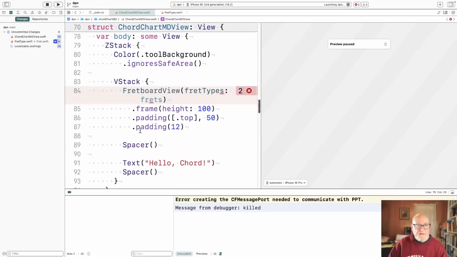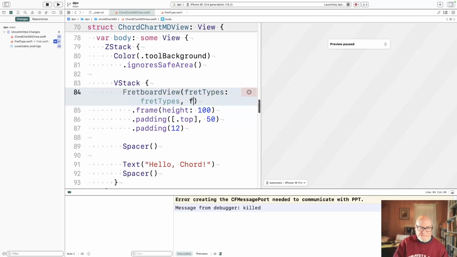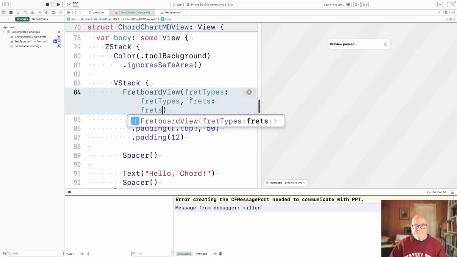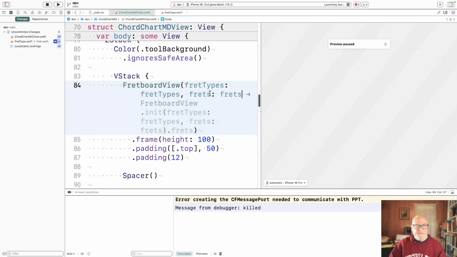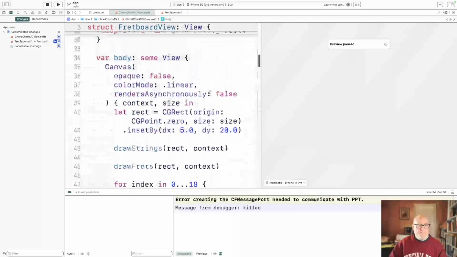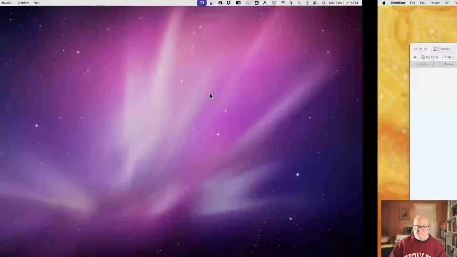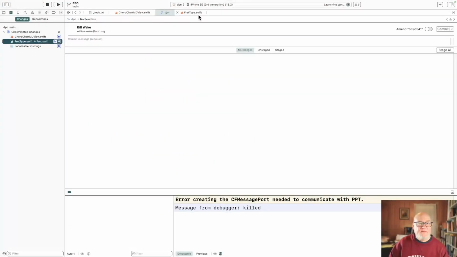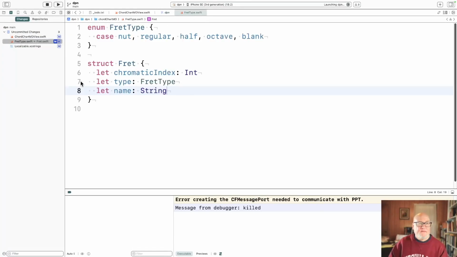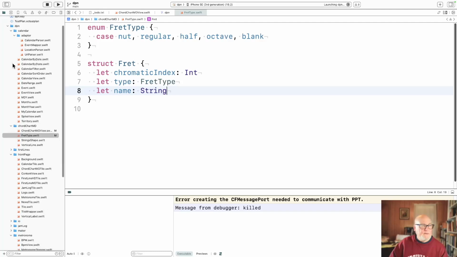Can do that better, but there? No. It's getting close. I guess I'll rename that back to fret. I guess I'll do it in 2 steps. Oh, there it goes. Okay.